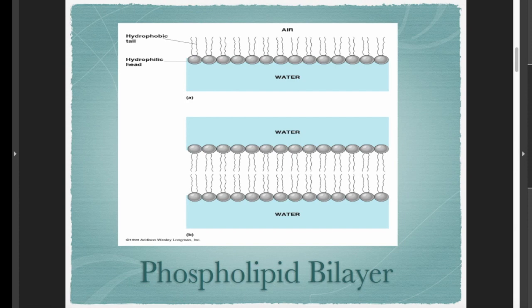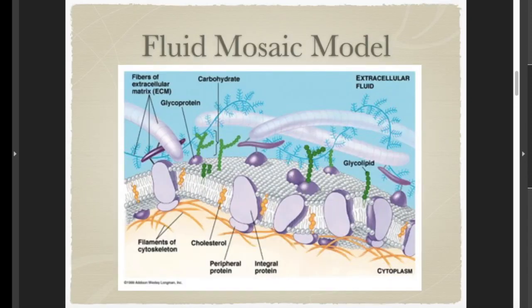Specifically, it's called phospholipid because of the phosphate head and then the lipid fatty acid tail. Remember, lipid, we learned, means fat. So you have a phosphate head. The element phosphorus is in that molecule, and that phosphate head is hydrophilic. It loves water, and the hydrophobic tail hates water, so that's why it's going to be inside.